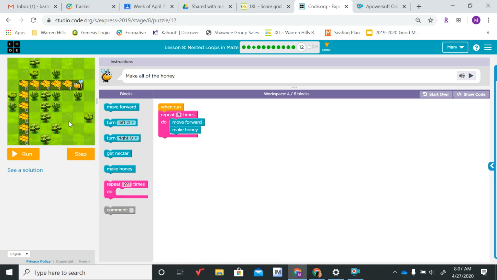Then I'm going to have to turn left. And then I'm going to move forward and make honey 1, 2, 3, 4, 5 more times. So I could just put that there.